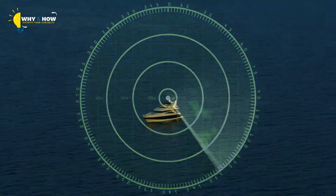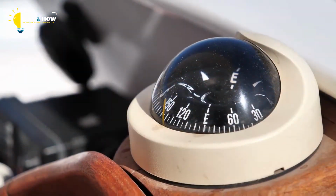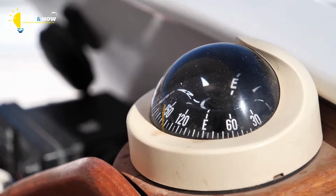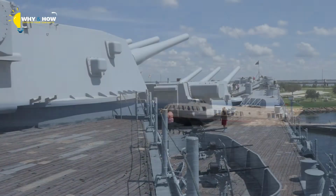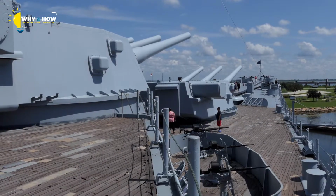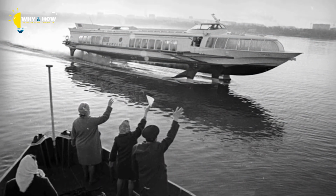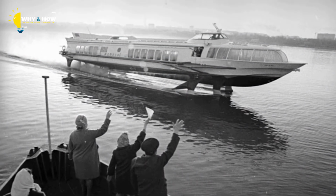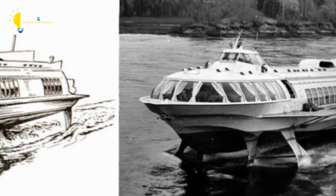Russians are constantly pushing the envelope when it comes to inventive technology, and these boats, called hydrofoil boats, that were developed back in the 1970s and 1980s, are definitely one of the craziest water vessels I've ever seen. Looking at it from the front, this thing could be a spaceship from Star Wars or Star Trek. These rocket ship impersonators would speed people up and down Russian riverways.